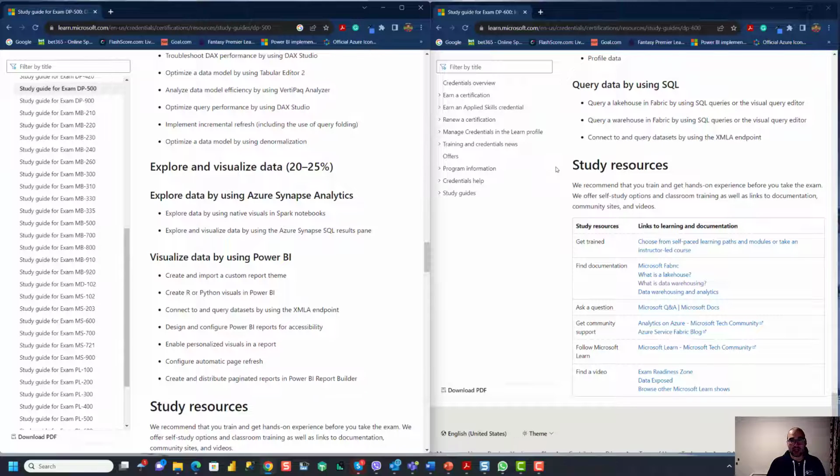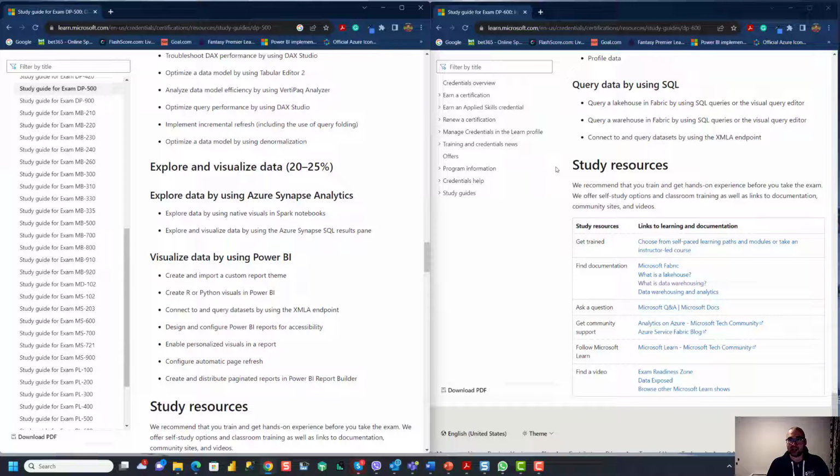So my initial thoughts, just to wrap it up, this is very cool, this looks very promising, and I'm sure that a lot of people will be interested in taking DP600. The biggest difference is there is no Purview, there is no dedicated SQL pool, and there is no data visualization in DP600 compared to DP500. So if you already learned and prepared for DP500, you can still go and take this exam.